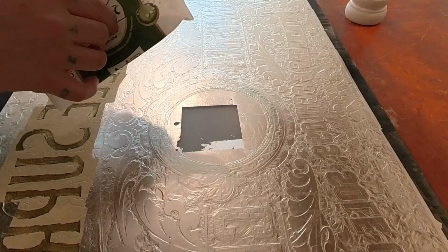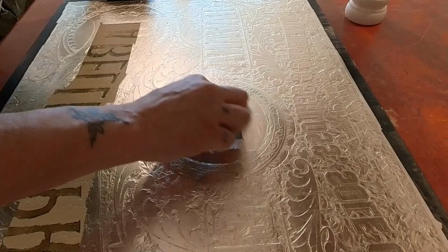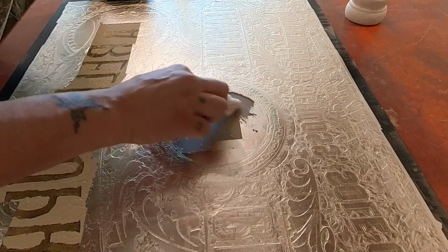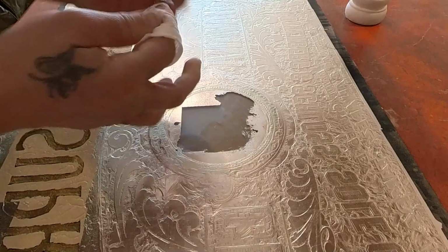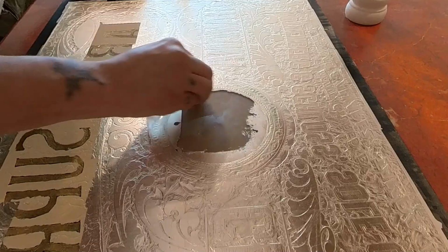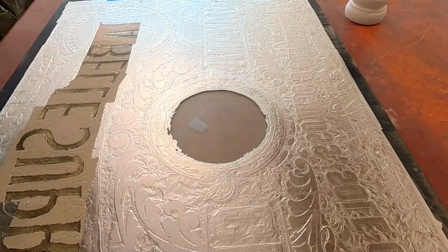Right, so nearly there. Just get one of the wet wipes and do exactly the same, just going to rub away the areas that I haven't sealed with the enamel. I'll do it quite haphazardly first, and then get a bit more intricate in there, maybe with the tip of my finger rather than the flat of my finger. There you go, and that's coming off really nicely and making that sharp line.